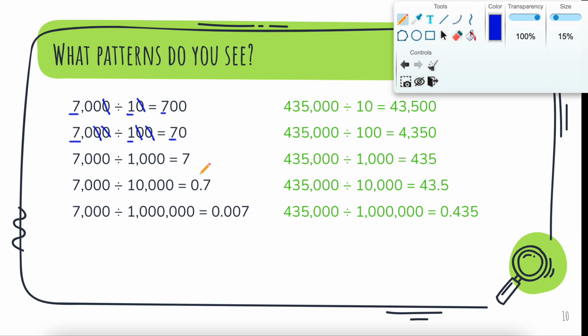Right, and it's getting smaller and smaller until I need to move into decimal places because there would be more zeros to cancel out than I have. So again, if we look over here, I have 435 divided by 1, still gets me the 435. And that repeats in the second line and so on. But again, if I can cancel out those zeros, I have 2 left. If I can cancel out the 2 zeros, I have 1 left. Until again, I have to start moving decimals into the number to make it smaller and smaller, because there would be more zeros to cancel out than I had in my original number.